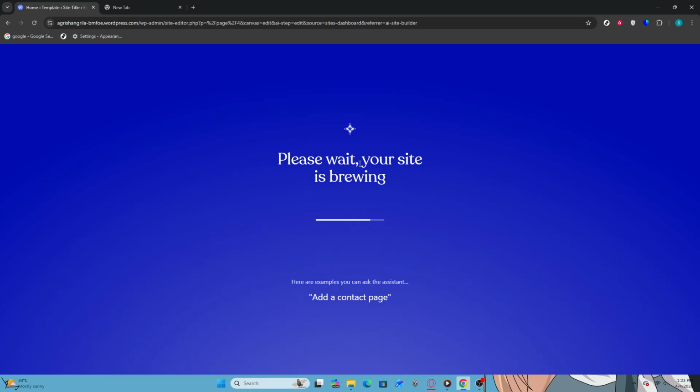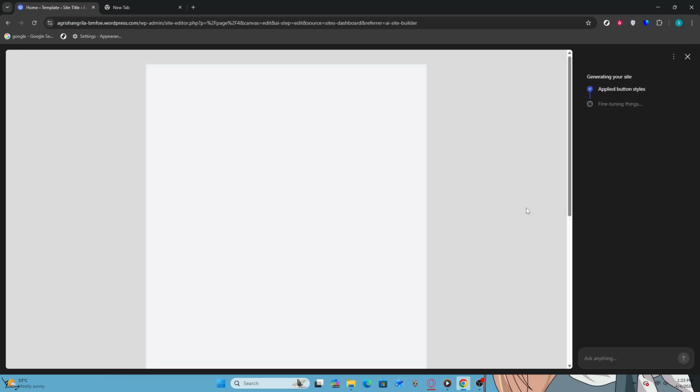At this point, wait for the system to generate your website. Depending on your internet speed and the complexity of your site, this might take some time. You may notice a message indicating that this process might take a while. Patience is key as the system works to finalize your new mobile repairing website with pickup and drop service.